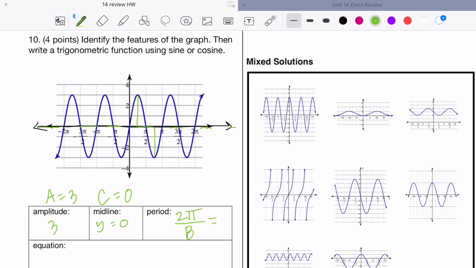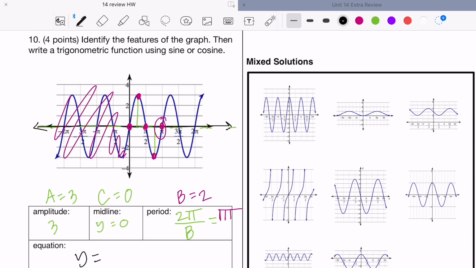But in our example, we have to take a look, and again, we said ignore that part of the graph. It goes midline up, midline down, midline. So right there, that means ours has a period of pi. So what we're doing is saying, this is really like 1 pi, and this is 2 pi. What does b have to be in order for me to get it to 1? Well, 2 divided by 2 would be 1. So b equals 2. And then we just use that to write our equation.